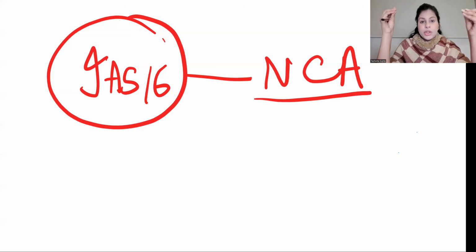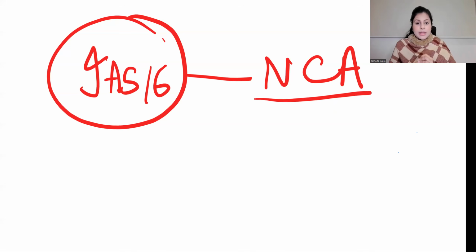You pick up MCQs. There was one attempt where my students gave me the feedback. My whole paper was made up of IAS 16. My whole paper was made up of non-current assets, especially the MCQ portion. So that means it's very important for us to understand that this NCA portion is where I need perfection, right?